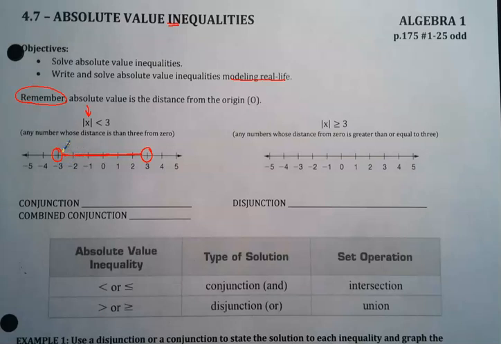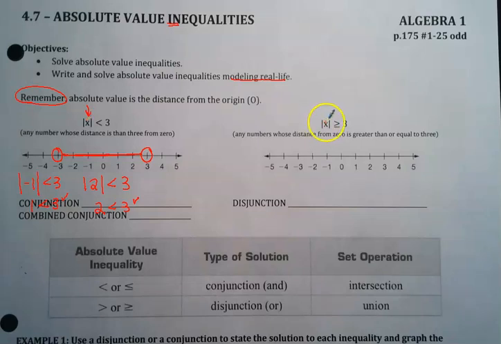Because if we had the absolute value of 2, is that less than 3? Yeah, because the absolute value of 2 is 2, and 2 is less than 3. If I had negative 1 for my x, is the absolute value of negative 1 less than 3? Well, the absolute value of negative 1 is a positive 1. Positive 1 is less than 3. So yes, that one checks out. It doesn't matter if they're positive or negative, but they're going to be less than 3. And our x, the variable, is inside the absolute value symbols. That's a little harder to think about.